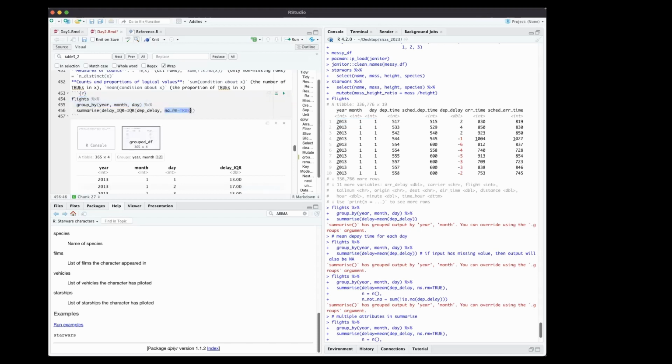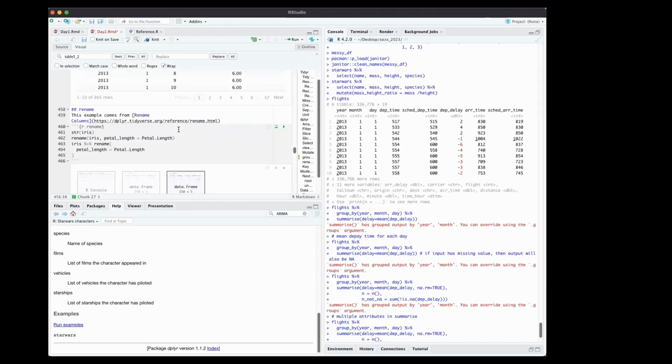So here we are still handling the missing values by removing all the missing values, meaning we are ignoring all of them. But it depends on how you want to handle missing values. Just make sure that if you do not use NA.rm here, you handle it in some other way, because otherwise this will just return NA for all of the rows.